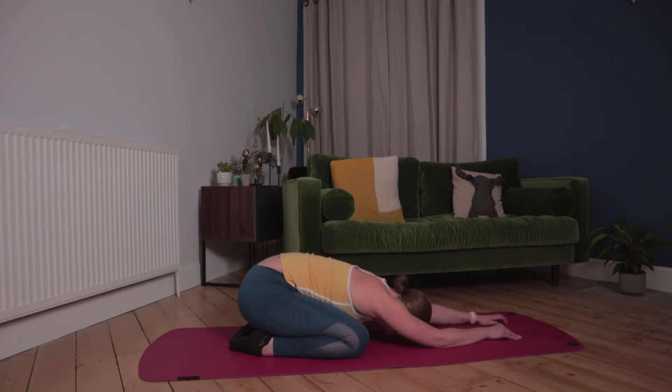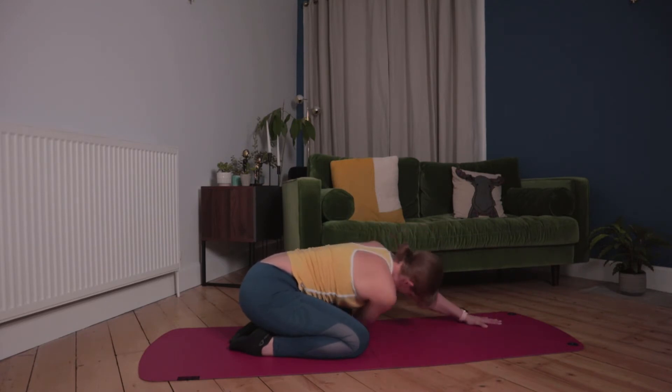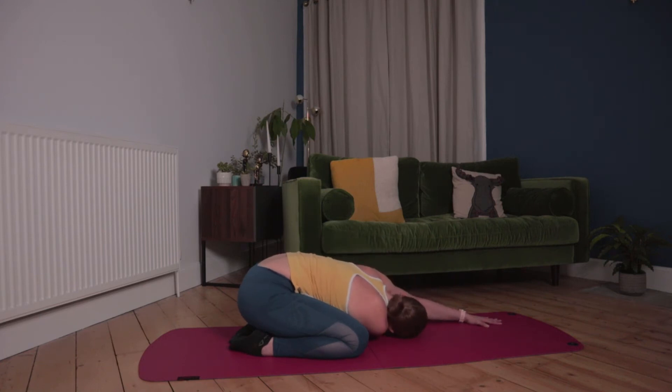Bring it back. Take the left hand forward and to the right and lift. Bring it back. Now we're going to find one arm under the other — take it under, getting the head and shoulder as close to the floor as you can. If you can't quite reach the floor, not an issue, just do what you can, don't force it. Push that arm under a little bit more to intensify the stretch and just relax here. Back to centre, reset and go to the other side — head and shoulder close to the floor, pushing the arm through. If it loosens off, push a little bit further. Back to centre.